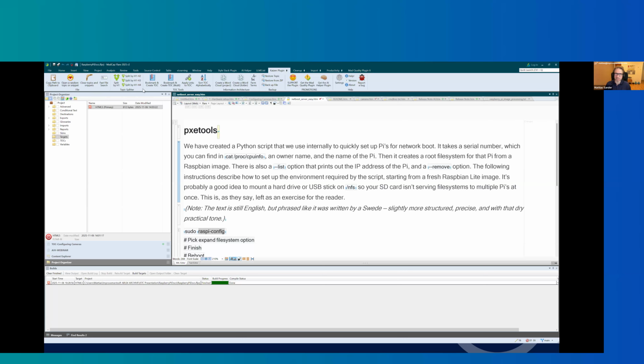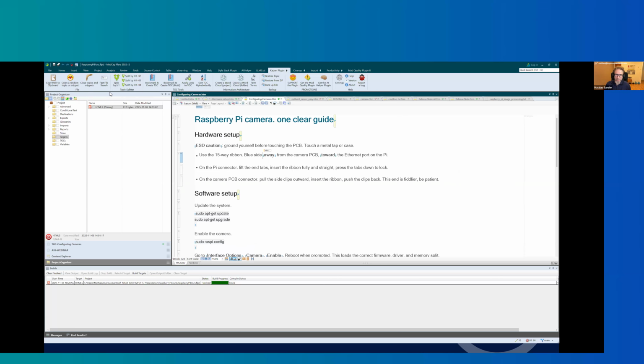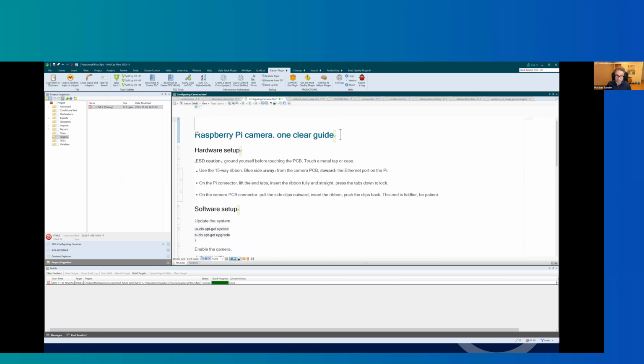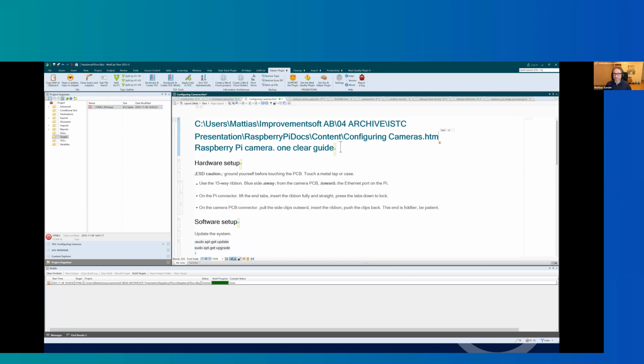And also, of course, there is copy path to clipboard. So if you have a topic open, you click copy path to clipboard. That gets you the exact path to this topic. I'm just going to paste it in so you can see. And that allows you to open this up quickly in, say, a different editing tool if you need that, or if you would need to attach it to an email or something like that.